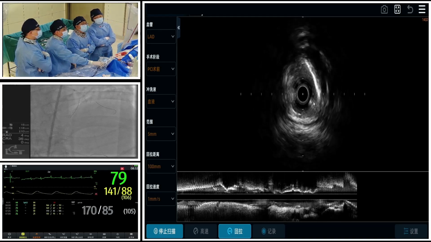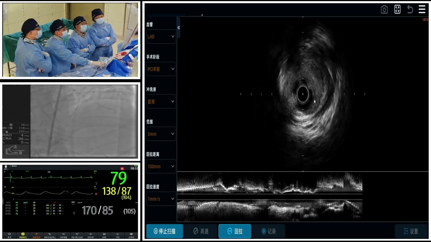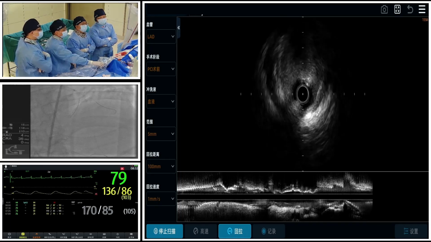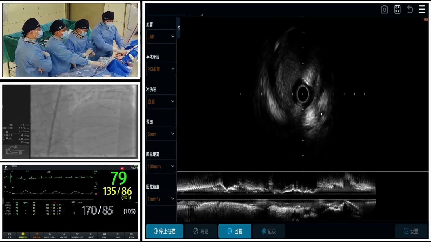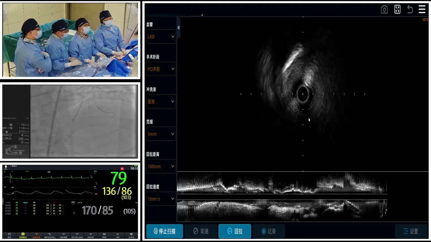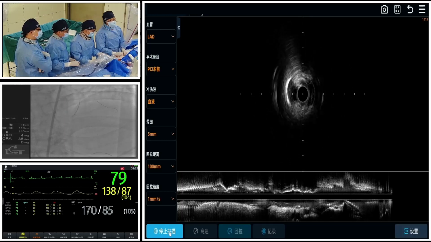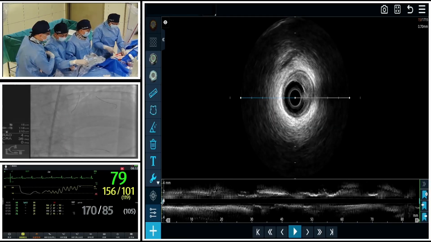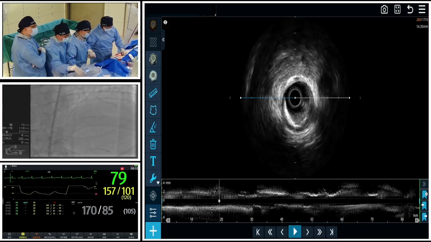And also we can see this is a calcification on the contrary side of the circumflex. Later we may check its fracture. We are going to the left main. I think the first one should be 2005. Later we may measure the length. Okay, let me stop. Let's check again the fracture of the calcification, which we care about most.